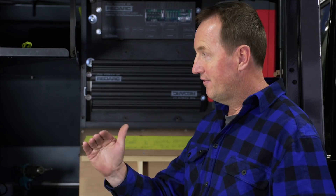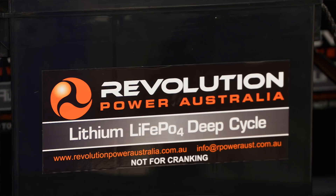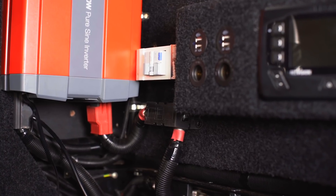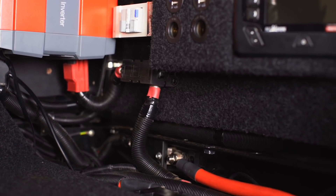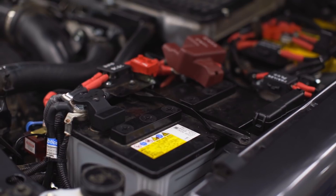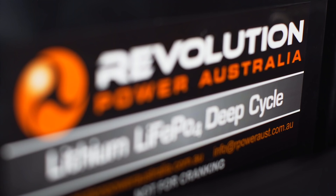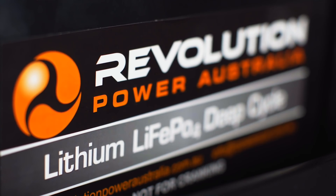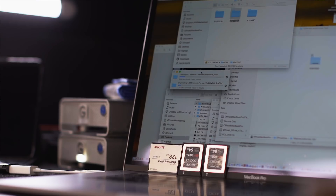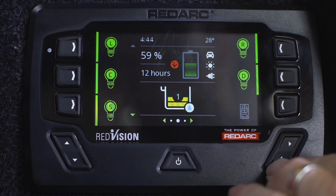AGM batteries can only go so far — we're onto the lithiums now. With the lithium batteries from Revolution Power Australia, you can basically discharge 100% of their amp hours. With any lead acid type battery, the deeper you discharge them, the fewer cycles you'll get. With lithium batteries like these, that's not such a big concern. This is a really well-suited application for lithium — needing them to discharge all the way down and do it reliably.